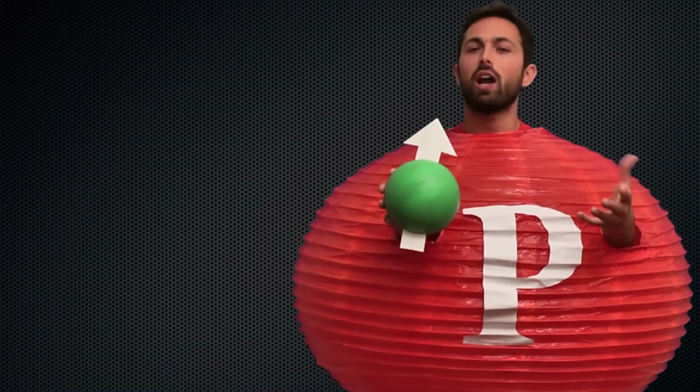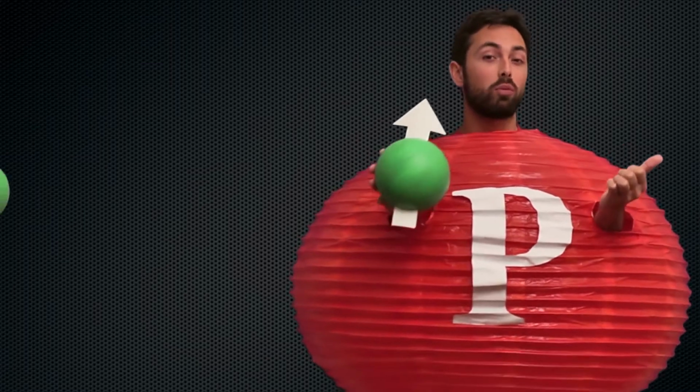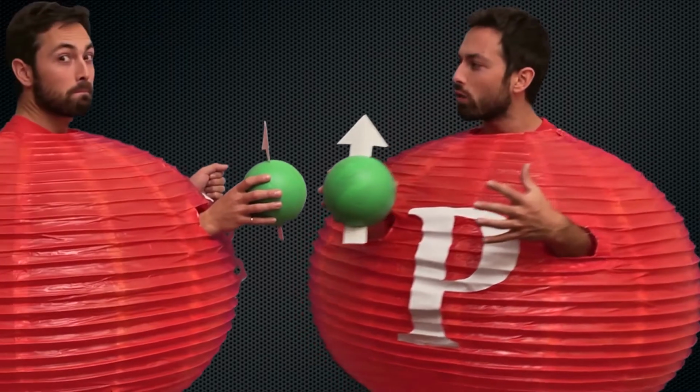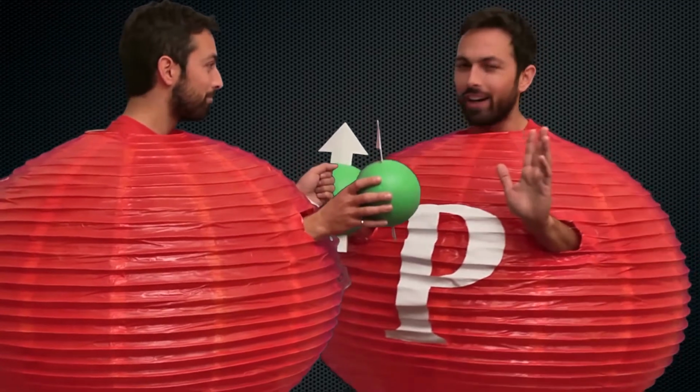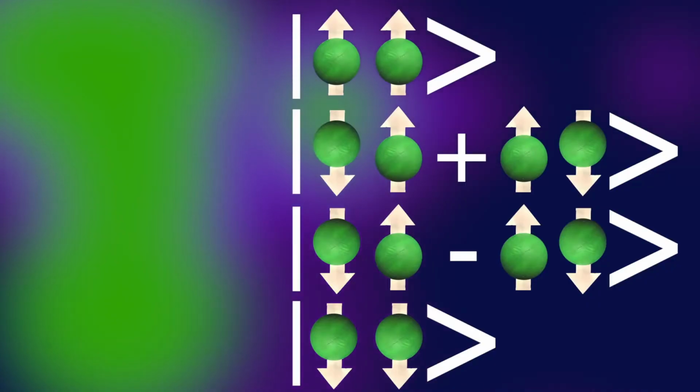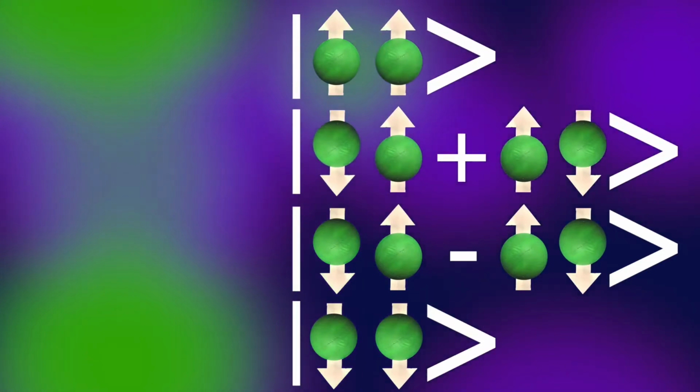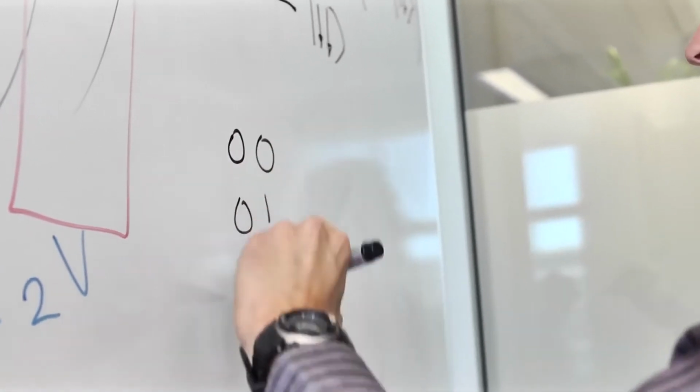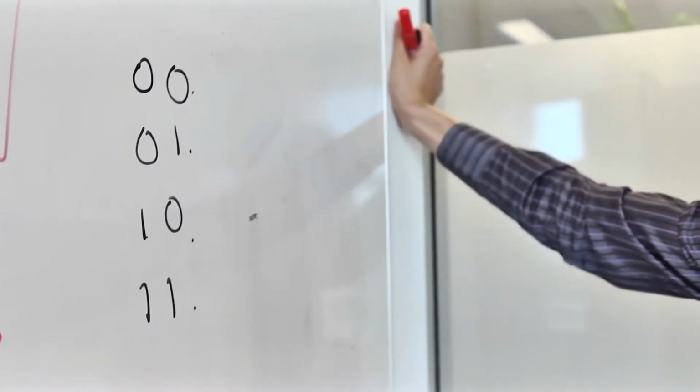Now, it's hard to imagine how this enables the incredible computing power of quantum computers without considering 2 interacting quantum bits. Now, there are 4 possible states of these 2 electrons. You could think that, well, that's just like 2 bits of a classical computer, right? If you have 2 bits, you can write 00, 01, 10, 11, right? There's 4 numbers. But these are still just 2 bits of information, right? All I need to say to determine which one of the 4 numbers you have in your computer code is the value of the first bit and the value of the second bit.